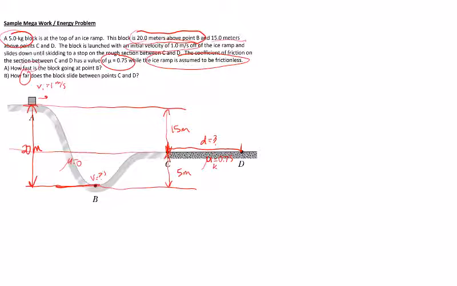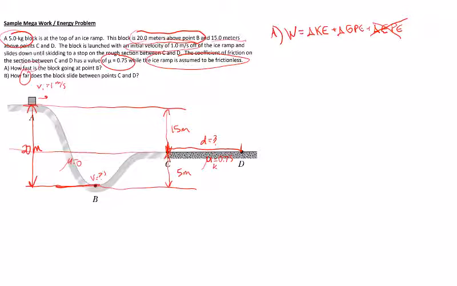So as we start out, the first thing I'm going to always suggest is write out the full equation. So we've got work equaling change in kinetic energy plus a change in gravitational potential energy plus a change in elastic potential energy. Now, since there's no springs or elastic materials, we can get rid of this one. That's just going to disappear.